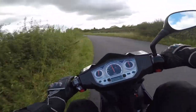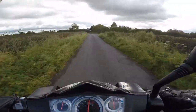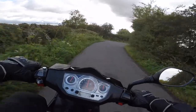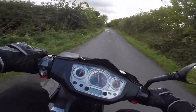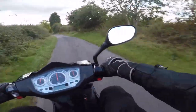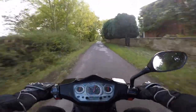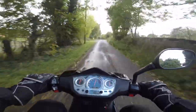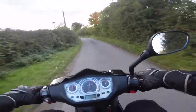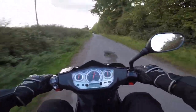I almost got run over here once — came around on the left and a guy was literally on my side of the road. Absolute madman. That was probably one of the scariest moments I've had on a bike; he had to full-on swerve, but luckily he was paying attention or I'd have had to go into the bush. It's a bit damp on these back lanes so I don't want to go too quick — in my experience, damp roads tend to mean you fall off.